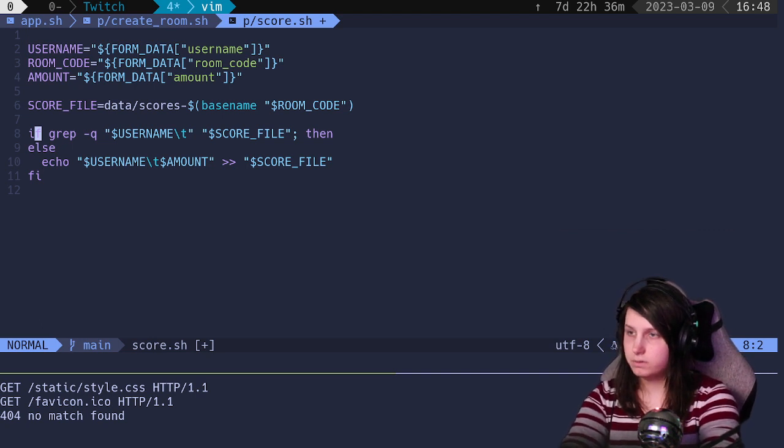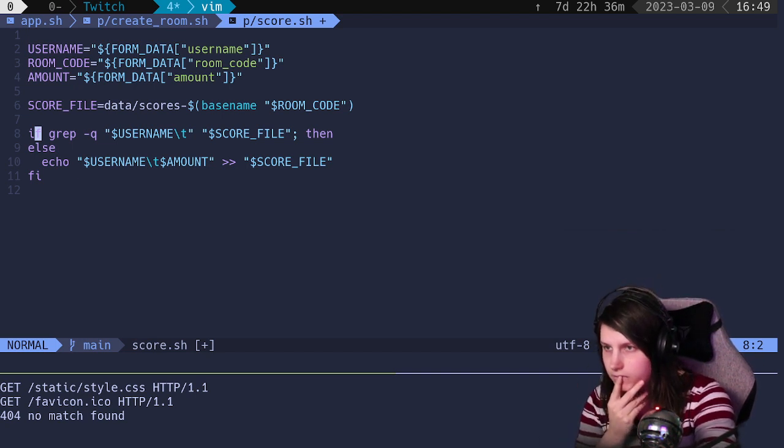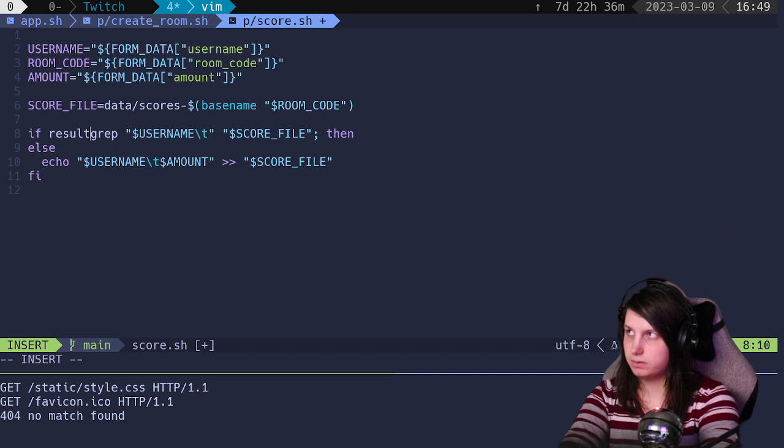So if they are in the score file, we need to get the number. Actually, I guess we don't want grep -q. We want to save this as a result.